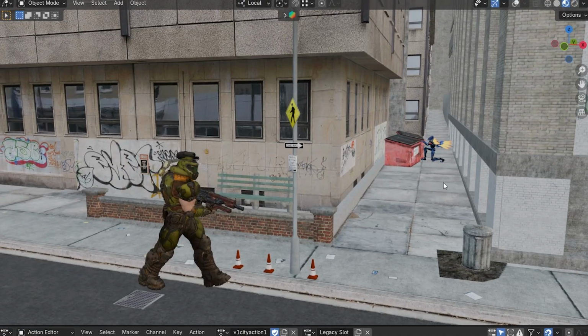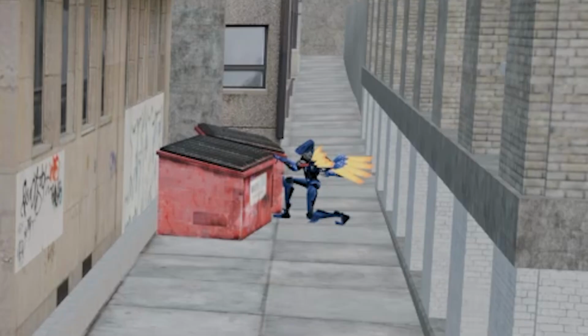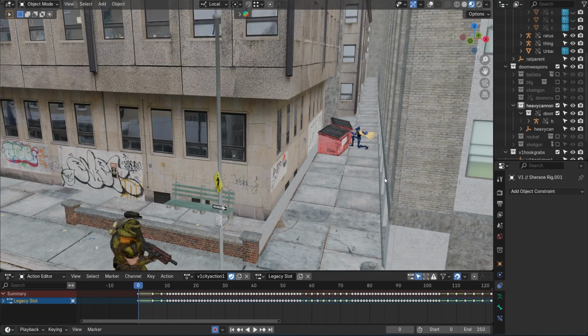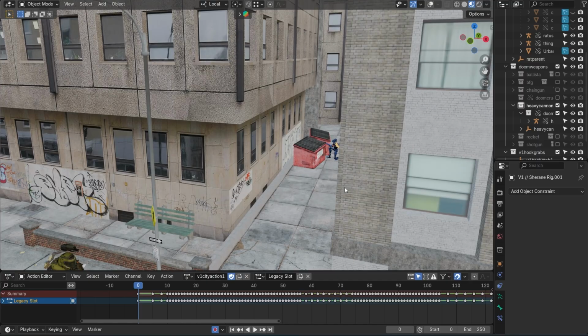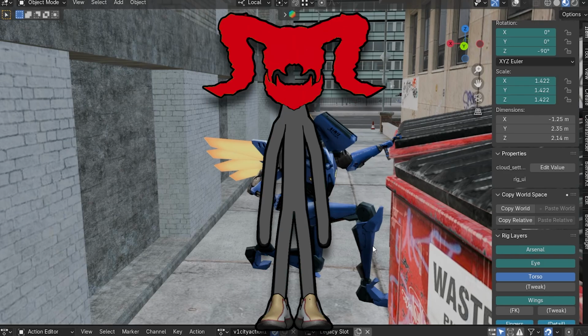As you can see, the 2 characters are the Doomslayer from Eternal, and V1 from the Ultrakill game. So let's start off first with V1 because I have a bit more in-betweens and a bit more detailed animation. Now to not be too specific about the scenes, I'm just going to show off a couple key poses, or a couple in-betweens that showcase the animation.